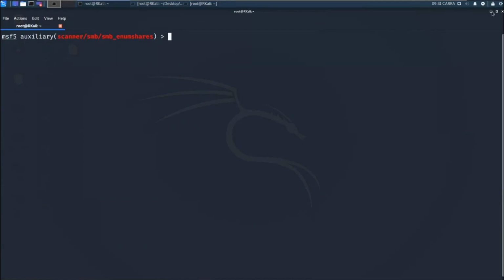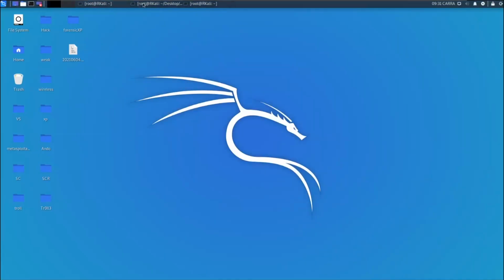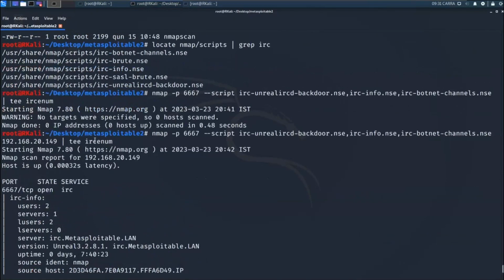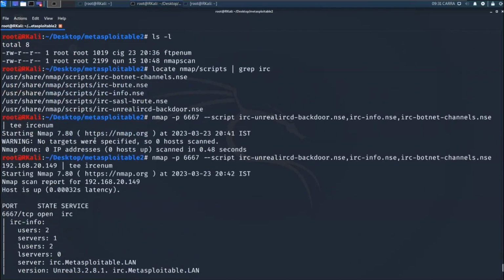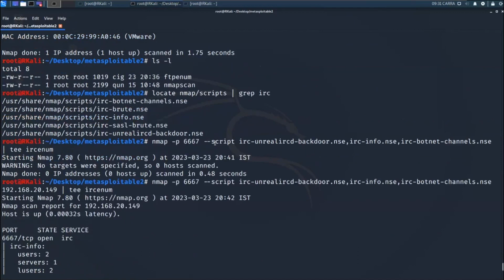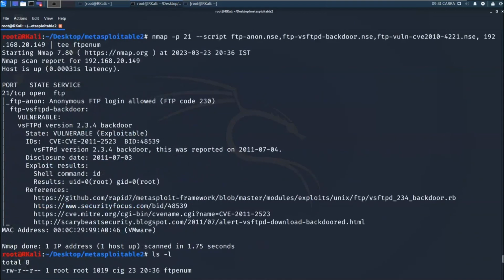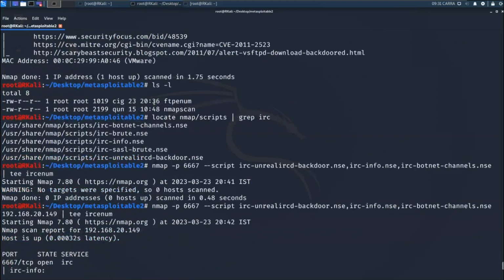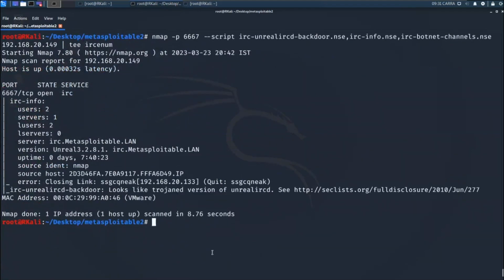For this, I will minimize this one and go to the second tab. If you remember, I was collecting some results. From here, two things were happening. First, it was saying anonymous FTP login is allowed. I haven't done the pen testing yet; from this point, pen testing will be starting. What anonymous FTP login means is that if you type the username anonymous and leave the password empty and try to log in, it will allow you the login. It's a default login. So check that one out.